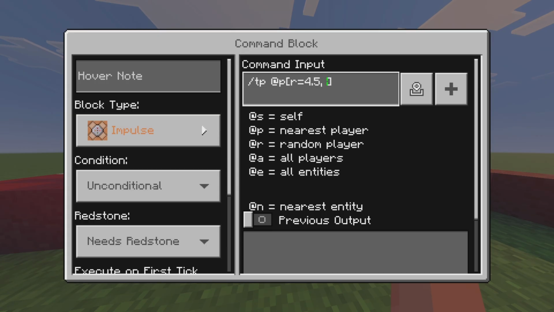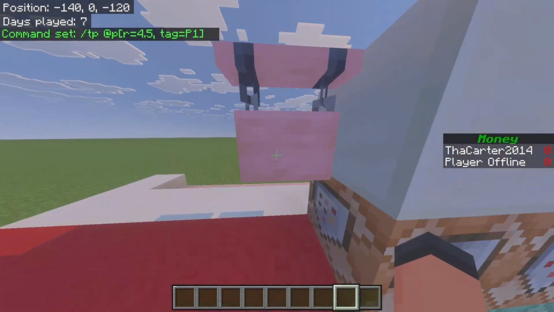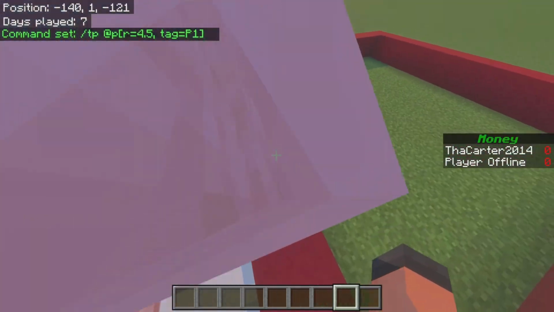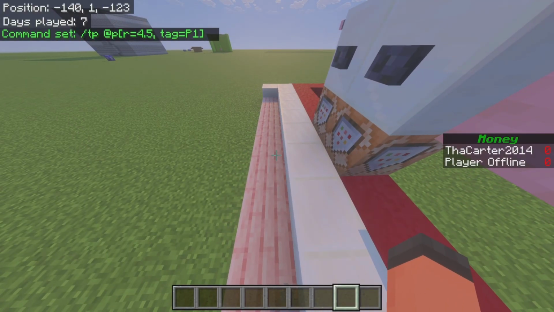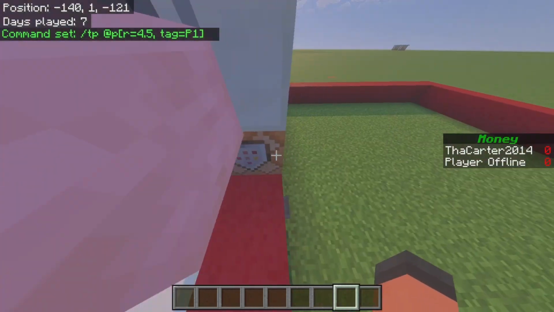Then you're going to do comma, space, tag equals. Then I'm going to put P1 for plot 1. And then, since that last coordinate, it's like that one down there. It's going out, so I'm going to make it go out this way. Like so.